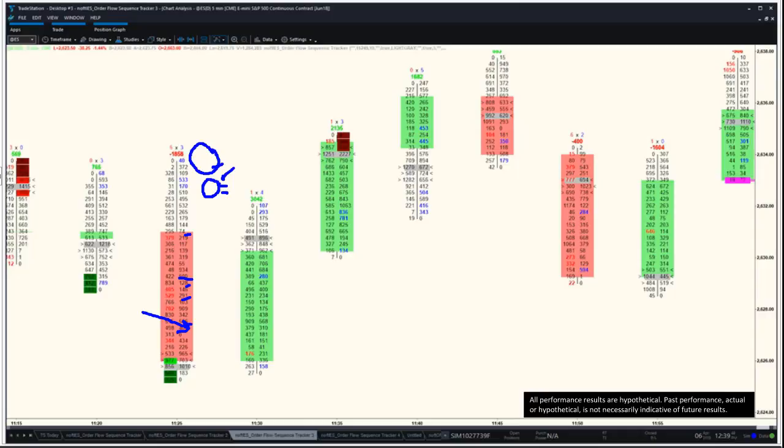So I can just glance at this and go, okay, look, the aggressive sellers, the imbalances here is 5 to 3. That tells me exactly what I need to know about this bar. I can see that in the aggression, this is hyper-aggression when it's highlighted. Now, when it's greater than 5, we call this an exhaustion bar, and it'll be highlighted. It's not on this chart, but it'll be highlighted. An exhaustion bar is saying, hey, there is so much selling, and it's imbalanced. It's unbalanced.